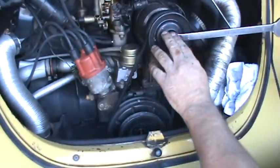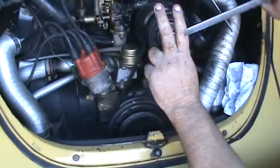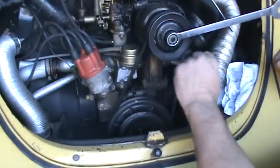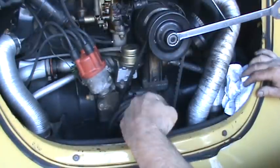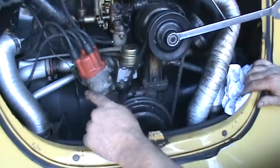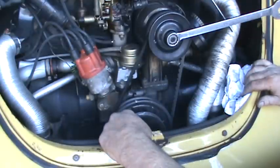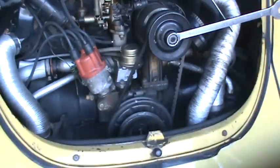Make sure that the number one cylinder, the rockers, do not move. You want them to stay stationary when you rock this back and forth. Now we're on number one. We can adjust number one cylinder. We can go a half a turn to bottom dead center, and it'll be on number two. Rotate it again, another half a turn to top dead center, it'll be on number three. One more rotation, half a turn, and it'll be on number four. So that's why you want to start on number one. You don't have to, but it's a good habit to get into.